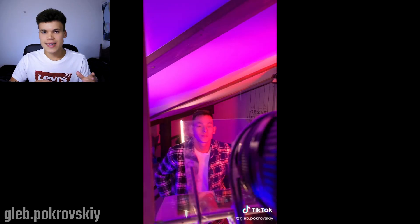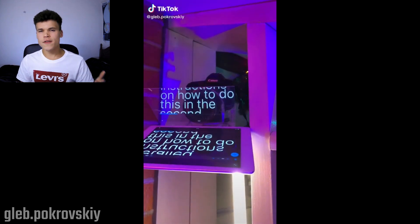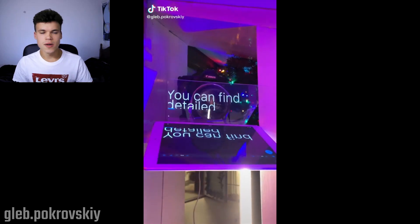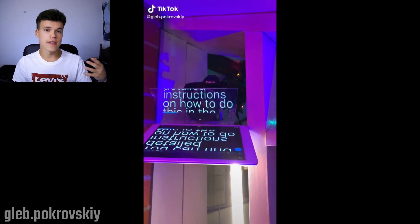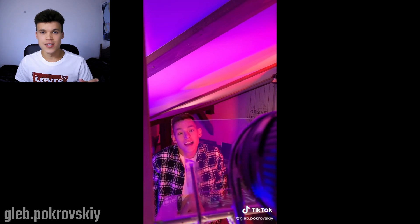Here's a pretty nice life hack which allows you to put a teleprompter right in front of the camera lens. My guess for how this works is the camera's shallow depth of field, which is probably why it doesn't pick up the reflection. Some people in the comments were saying that you could see the reflection of the text in the person's eye — honestly, I don't think anyone is paying that much attention.